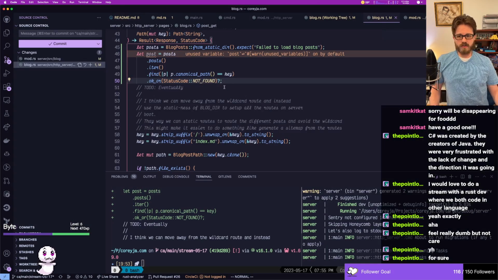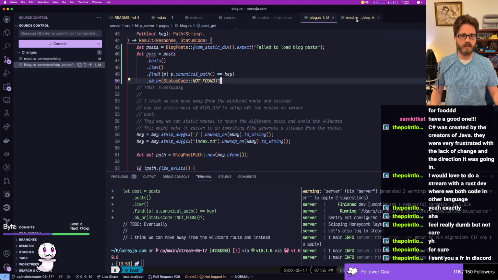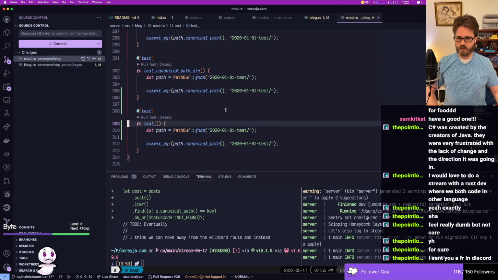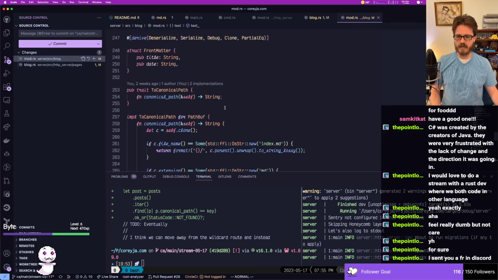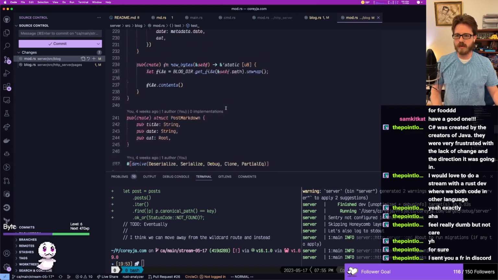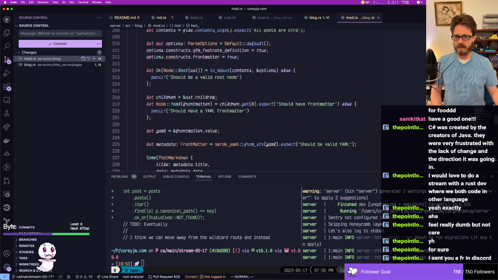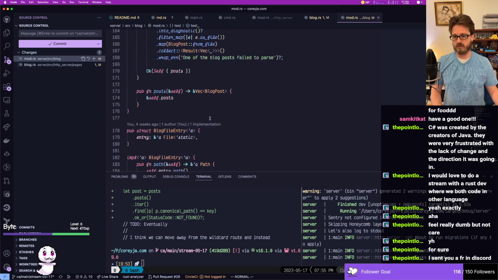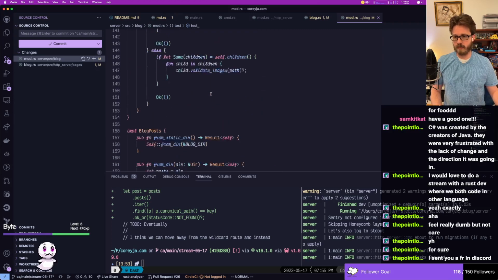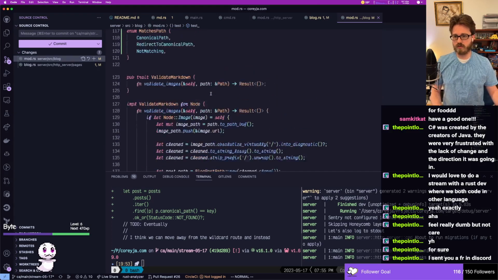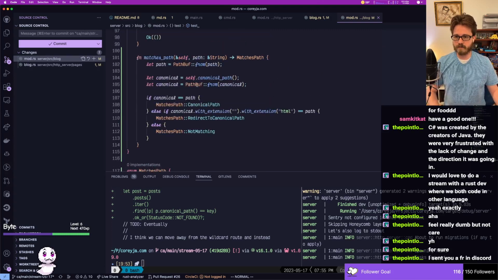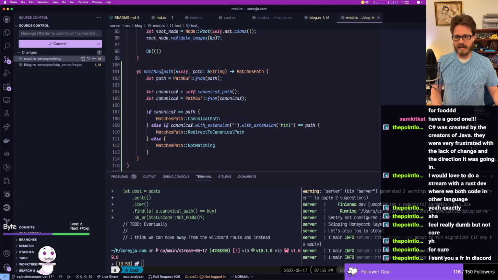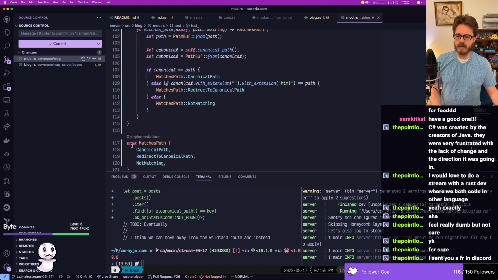Okay, so this is what we're working on. I have code that's relevant, but I don't really know if I love it. So I was starting to write some tests maybe, because I think that's what I want to do. I have a method that I'm trying to fill in, or did I delete the method? Nope, I'm just not scrolling up far enough. Where's blog post? There we go. So on my blog post, I have a matches path method that's going to take in a string and return an enum of 3 options.